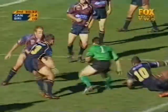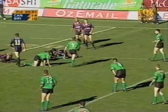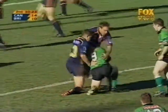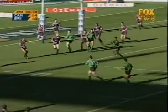Here it is again from Tongue to Schifofsky. Standing in the tackle there of Harrison. Got another ball away. 2 offloads in the 1 tackle for the fullback. Playing as an extra halfback at times this afternoon. Here's Wolford now, going from dummy half. 3 tackles left. They're just over 10 metres out from the Broncos line as Payton gives it off to Finch. Double pumps it. Comes to the Lessie. Well, he couldn't hang on to it.